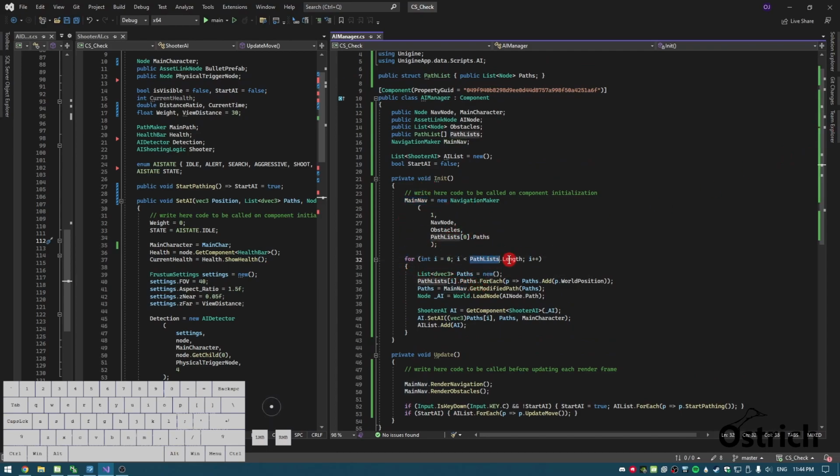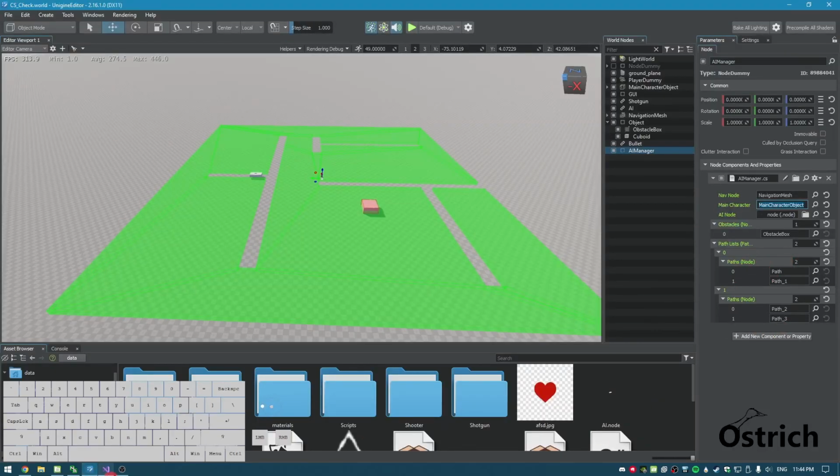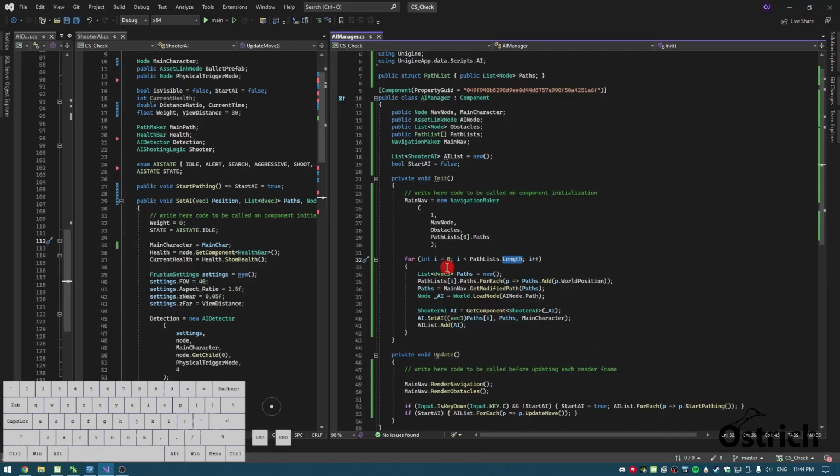Then for all the path lists dot length, for any that we have here, we're going to do the list pathings. So we're going to get the specific A star pathfinding between those two points. To do that we just write it here. First we take all the world positions of these lists, we add them into our path, and then we make it into a modified path, so it modifies it for us.